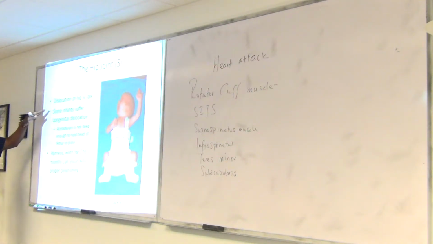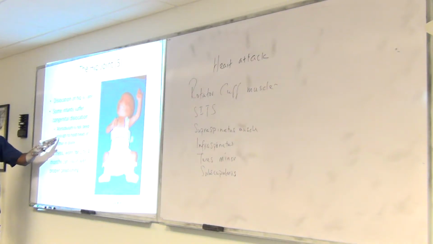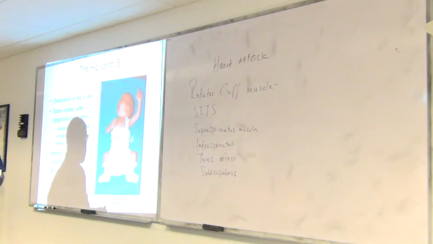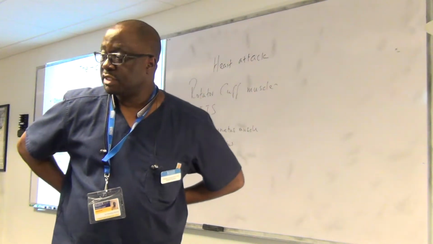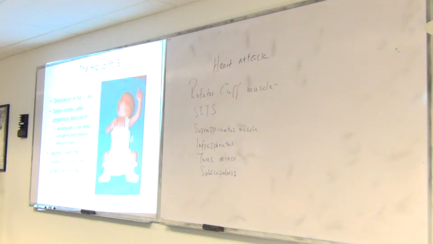All right. The dislocation of the hip is very rare, but some children or infants can suffer from what we call a congenital dislocation. Why? Because the acetabulum here, you see, is deep. But in their case, it's not deep. As a result, the head pops up. It's just not deep enough to actually get in very well. All right? So we give them these jackets, for like 2 to 4 months, okay? In parts of the world, like in developing countries where they strap their children on their backs, you guys have seen that before, right? Yeah, okay? So they get a good wrap. We just tell the mom to carry the child on her back. Why? Because in carrying the child that way, you're actually extending the hip, and it helps to position the head into the acetabulum, the deeper place. So we tell the mom to carry the baby on her back.